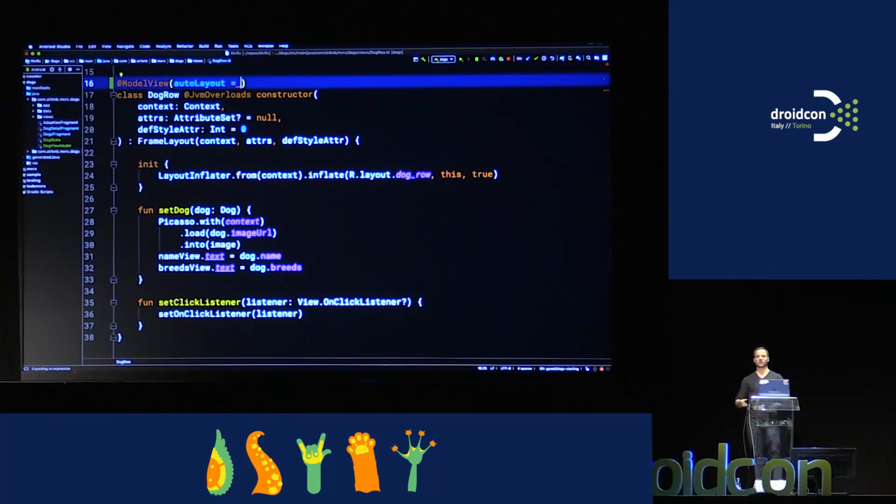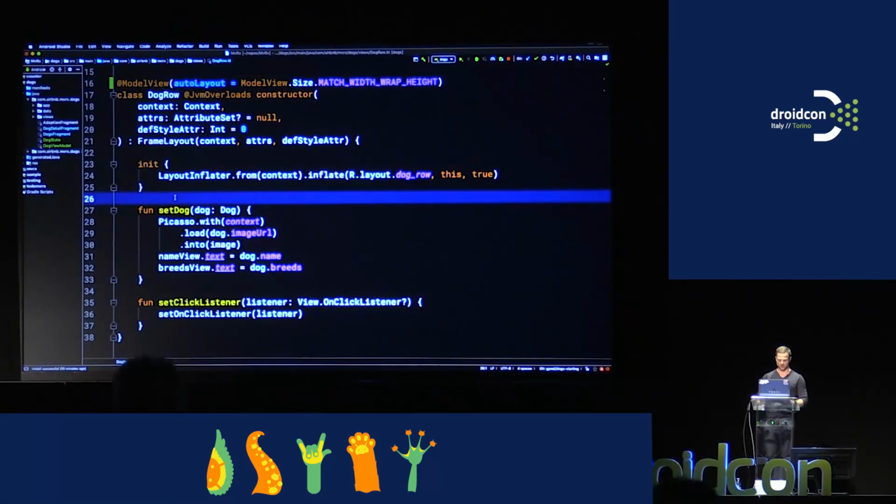what's currently on the screen and only dispatch the minimum set of changes necessary to bring the screen up to date. So here, this autoLayout is going to be the layout params for your view holder layout that will automatically get generated. There are some constants that come with Epoxy. We're going to say we want this to match parent width and wrap content height. Pretty standard for a view holder layout for something like a row.